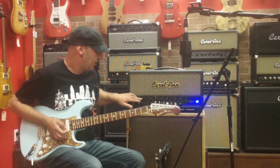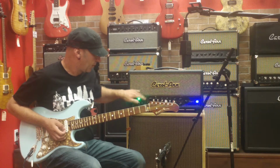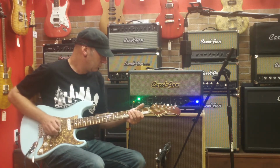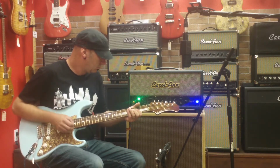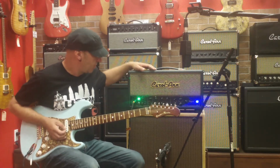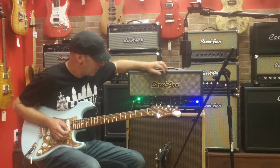But if we crank that up a little bit, I'll just take the level down a little bit. That should give it a little bit of hair. With humbuckers, it would actually distort quite a little bit more than that, but that just gives you an idea.